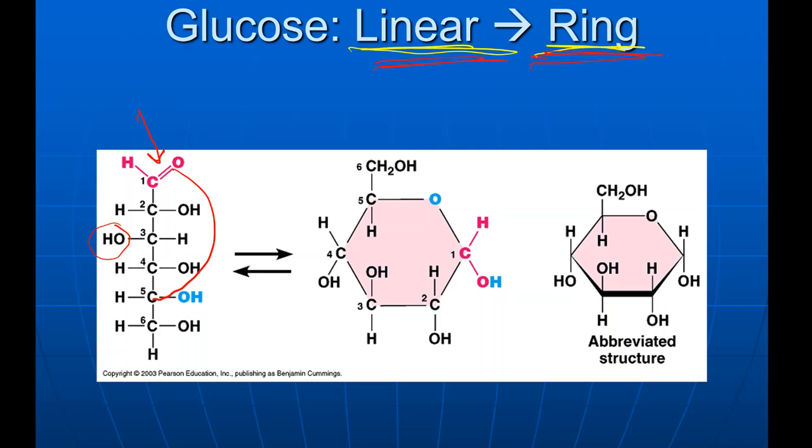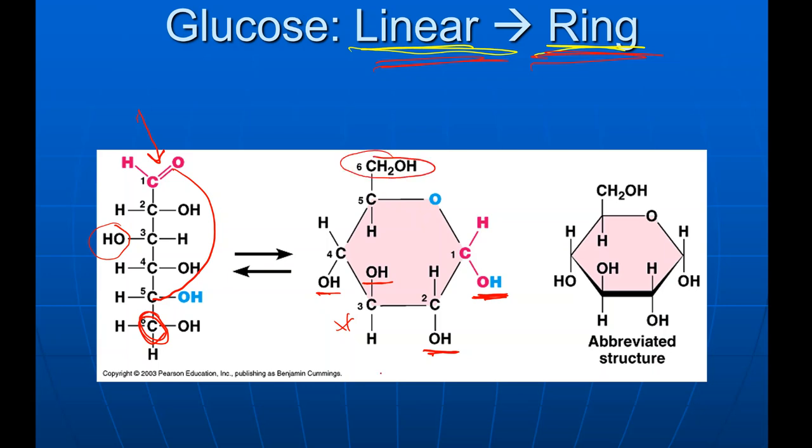And basically you're going to play ring around the rosy. But poor carbon number 6 does not get to play ring around the rosy. So let's check it out. Here's carbon number 1 now. Its hydroxyl is below the ring. Here's carbon number 2. Its hydroxyl is below the ring. Carbon number 3, look, its hydroxyl is above the ring. Remember, it's always different on carbon number 3. Why? Because that's the way the universe made glucose. Carbon number 4, the hydroxyl is below the ring. So number 3's hydroxyl is different from everybody else. Then carbon number 5, and it's associated with that O there. But carbon number 6 does not get to play ring around the rosy.